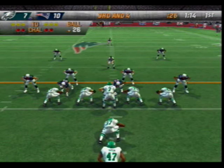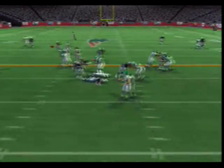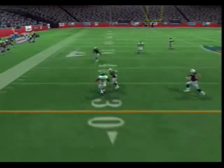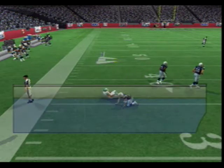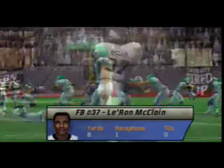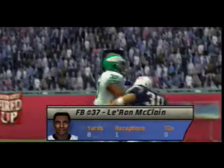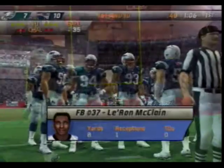Taylor lines up behind his fullback in the eye. Looking for room. Fakes the handoff. Gets the pass off. No one on the fullback. Brown is there for the tackle. This is good communication between a quarterback and his receiver to keep the chains moving. They know where the first down marker is, and they recognize the type of coverage the defense is playing. The ball is there, and so is the catch.